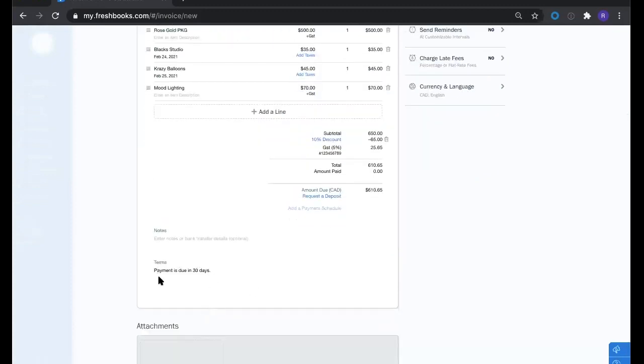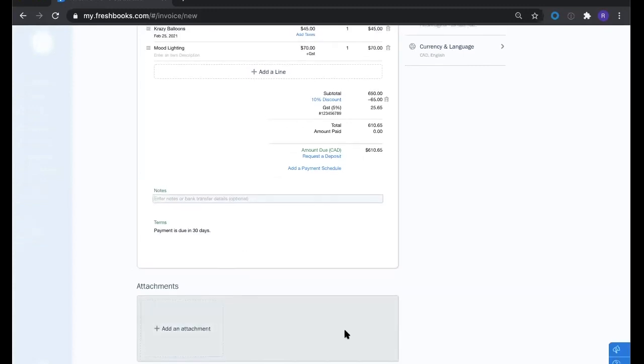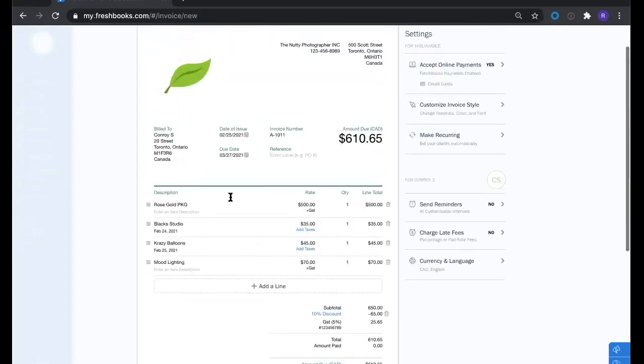Also, you want to set up your terms. So this is any important information you have about your business that you want the client to see, such as payment information or any details about your business that you want them to be able to see. And this will be available on all of the invoices. The notes section is optional, so it will only be for this one-time invoice. It's not actually moved on to future invoices. And you can also add attachments towards the bottom for any documentation you need the client to see.